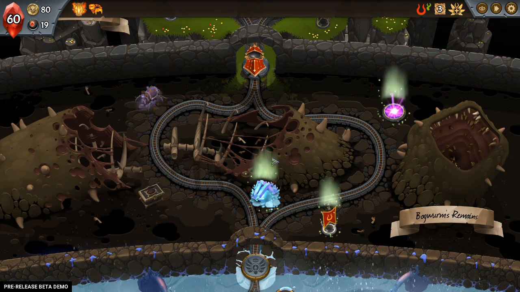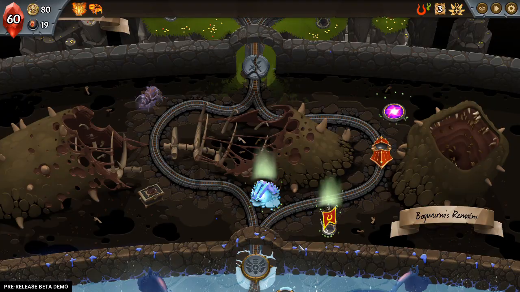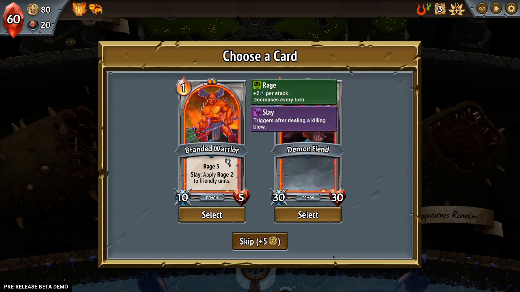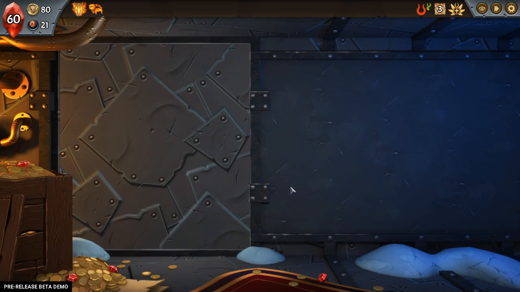We're going to give up an artifact and an upgrade to spells because we want to copy our fully upgraded Train Steward. So this is an effect where we can copy it. Okay, let's see. We have our Demon Fiend again, and this time it's not so unreasonable because we have a way to summon him. Rage 3, and then when he slays things, applies rage to other units. I'm actually going to go with our Demon Fiend, just because it's more reasonable this time.